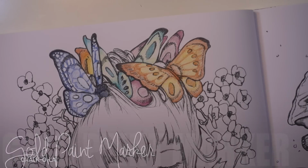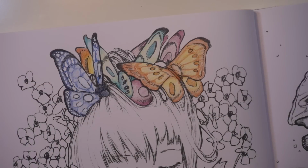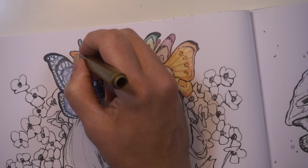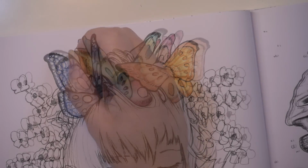For the orange butterfly, I think I'm actually going to pull out my metallic gold marker, which I think will go with those oranges really nicely. So I'm just going to do the same thing here, nothing crazy, just my typical kind of Morse code dots and dashes.